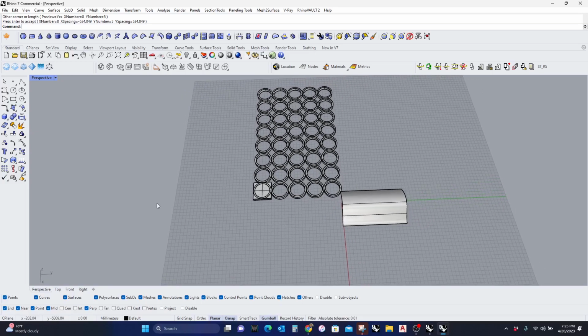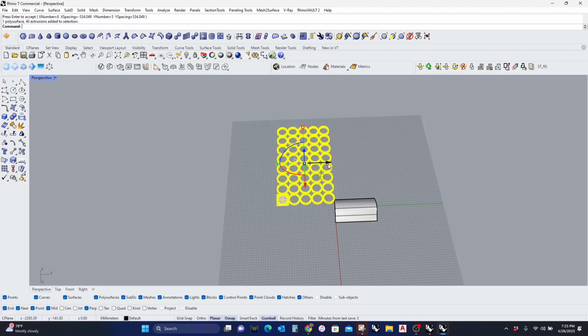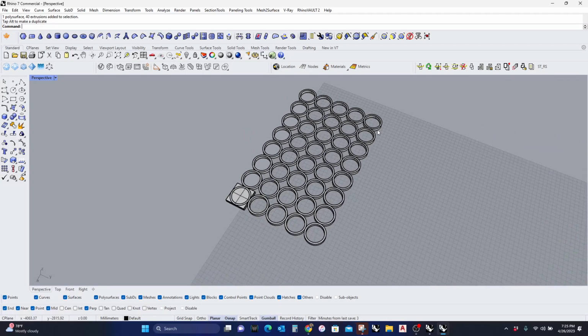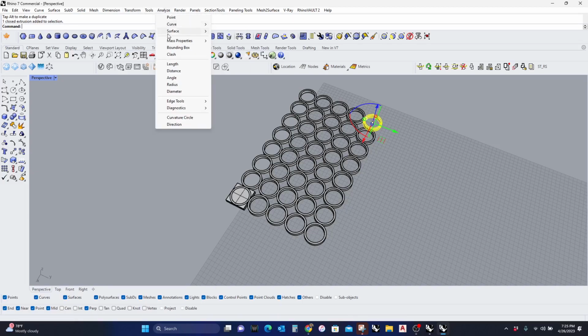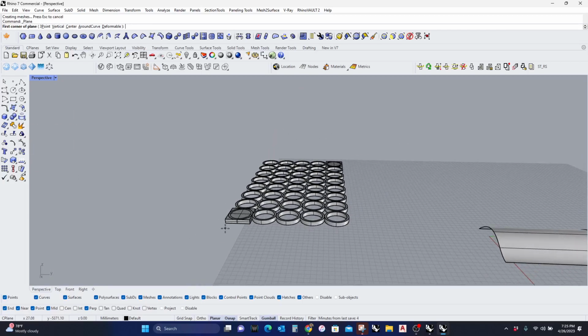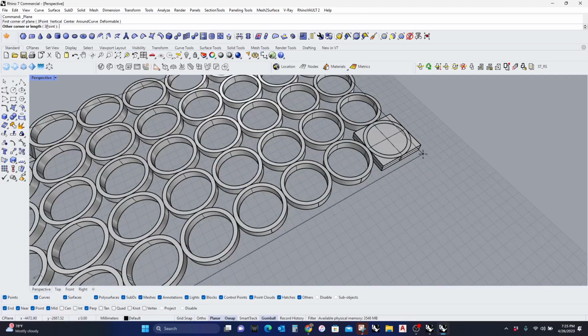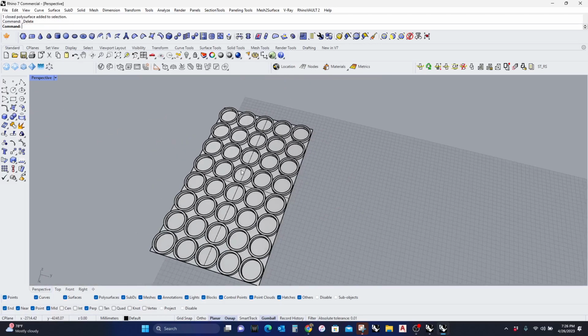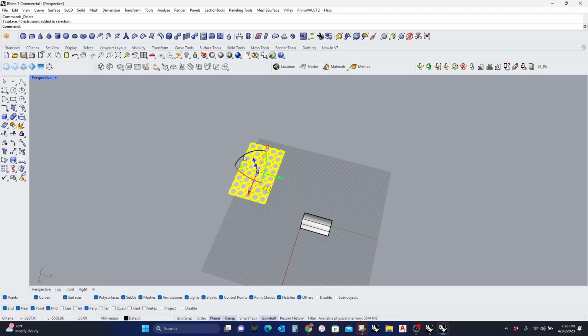I'm going to click enter. Now, the next thing, when I want to flow this surface, I need to basically have a surface behind here. So, the best way to do that is to do the bounding box of this corner. So, I'm going to go to analyze, and I'm going to do bounding box. Hit enter. And then I'm going to make a surface. Click from here to here, and voila. So let me just get rid of this and this. So now I'm going to rotate this.